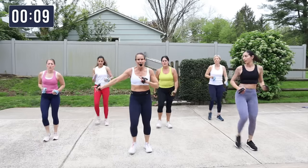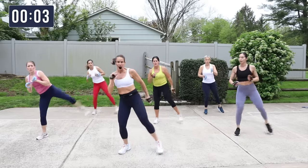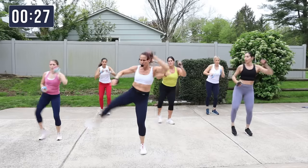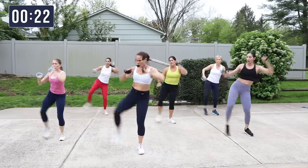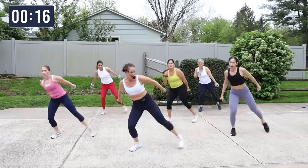All right, we're gonna do a side leg lift. Side leg, tap, lift to the side. We're gonna reach in that L again. Ready? Side lift. Lift, tap. Out and back. I'm gonna do a little kick back with this right arm. Keep both arms. You see that?